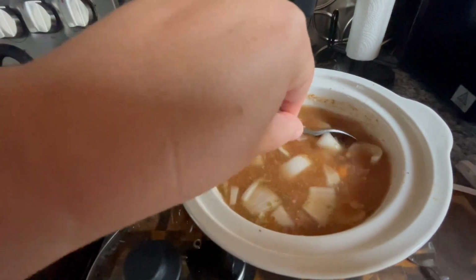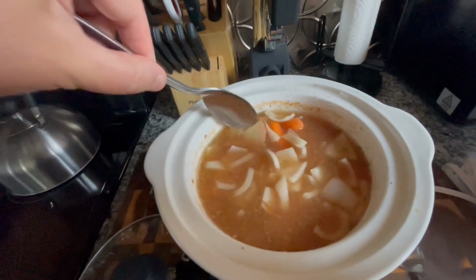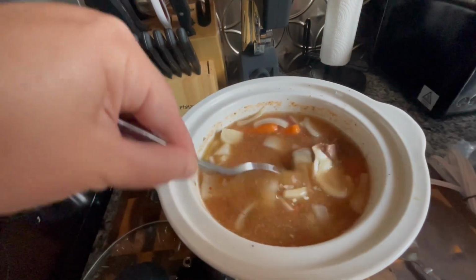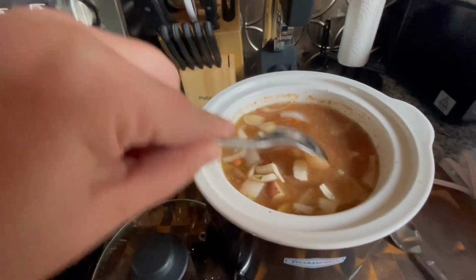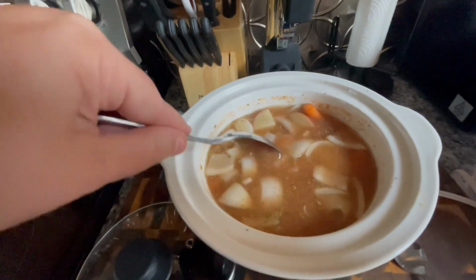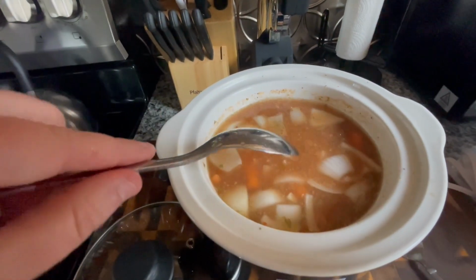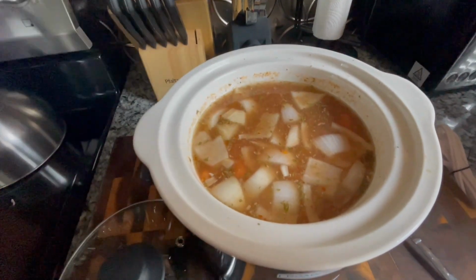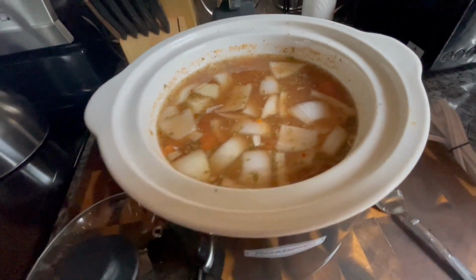So again, this is an all-day kind of thing. I kind of knew going into it that it was going to be a little bit of a longer process because this is a slow cooker and it's a very low watt slow cooker. So I'm just going to keep it covered for a little bit longer, and then we'll get to a place where we can taste test it and see if it needs any more seasoning. But it looks like it's pretty good.